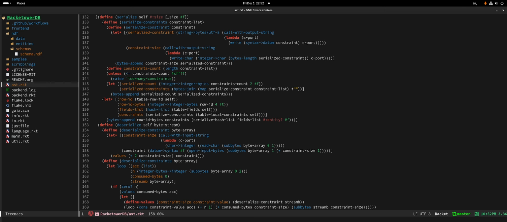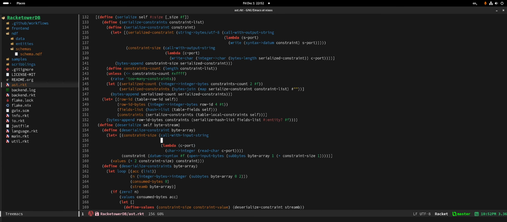Here's what we do. We do a call with input bytes with the byte array as an argument. I think it has to be the first argument of the call with input bytes, if I'm not mistaken.